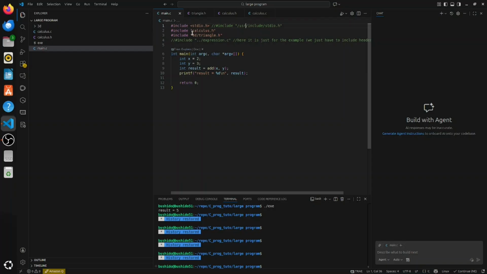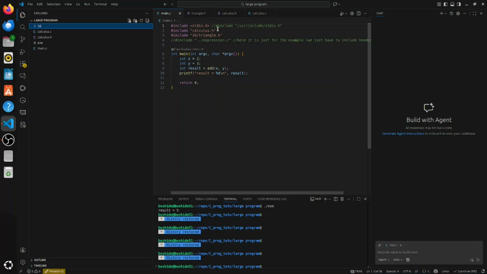And I have, for example, this 3d/triangle.h. Inside my project I have a folder, and inside this folder I have my triangle.h file. So when you have to include those headers, you have to use the relative path.